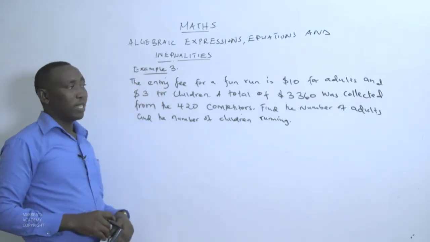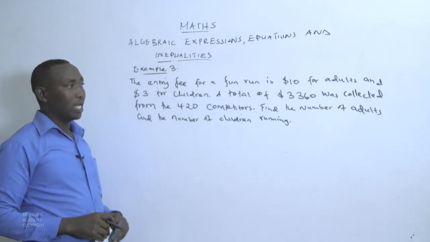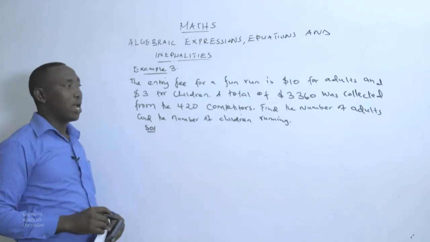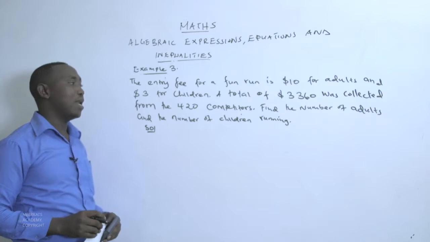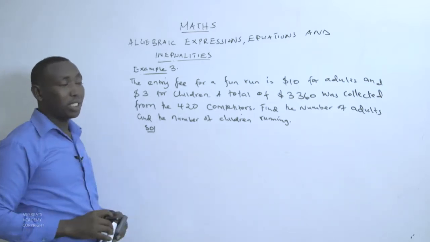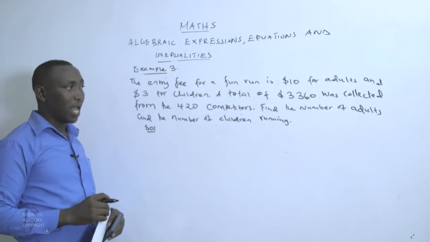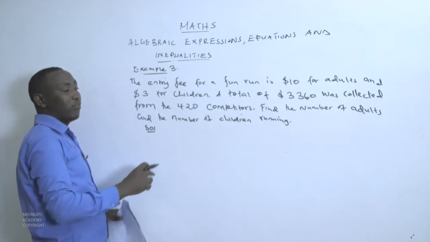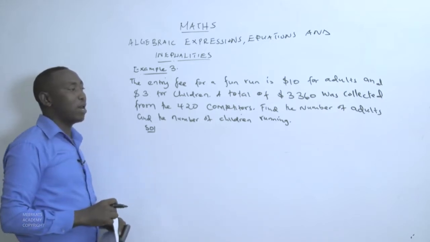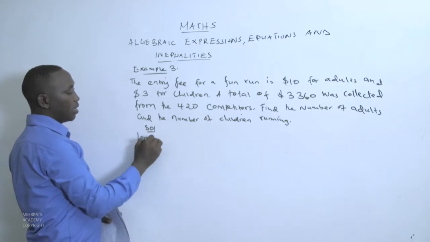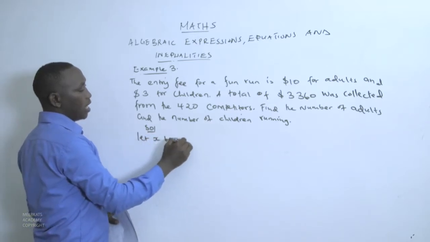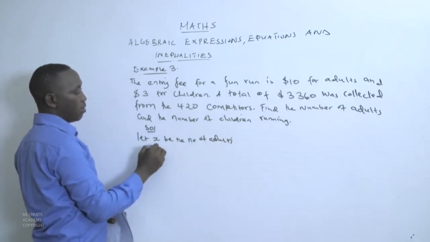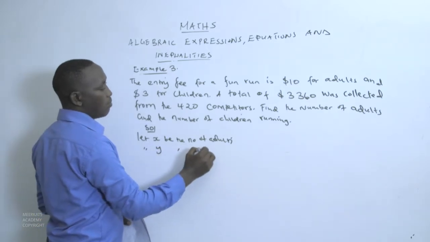This is another mathematical problem that has been expressed in a statement. In coming up with a solution, in finding the total number of adult competitors and the number of child competitors, we need to follow the steps that we had highlighted. So step number 1, we need to set two pronumerals. One will represent the number of adults, the other one will represent the number of children. So we can let x be the number of adults and y be the number of children.